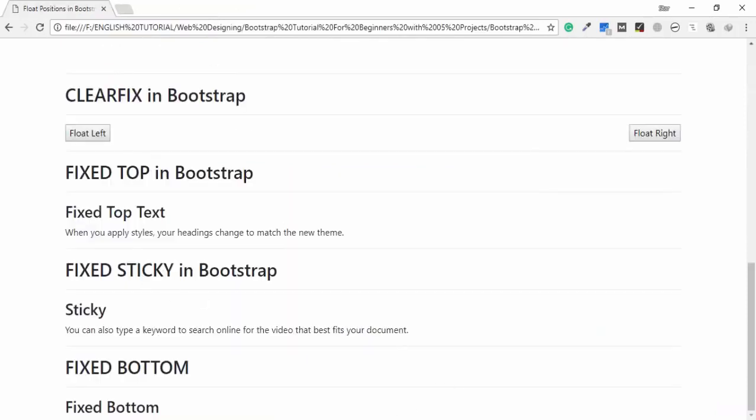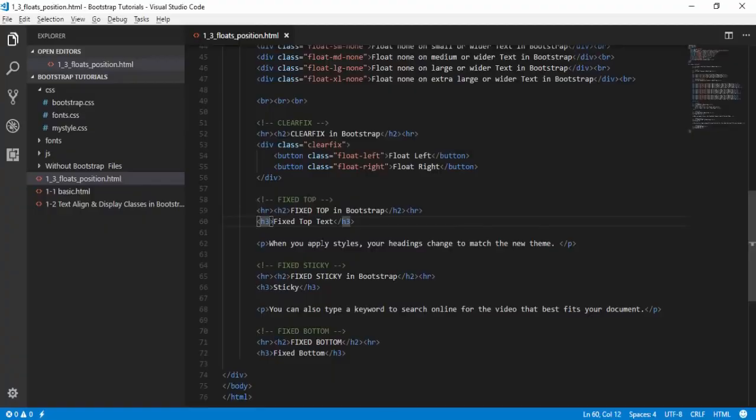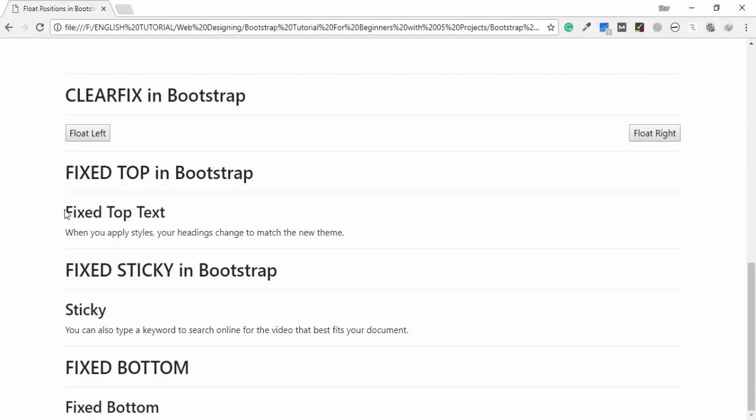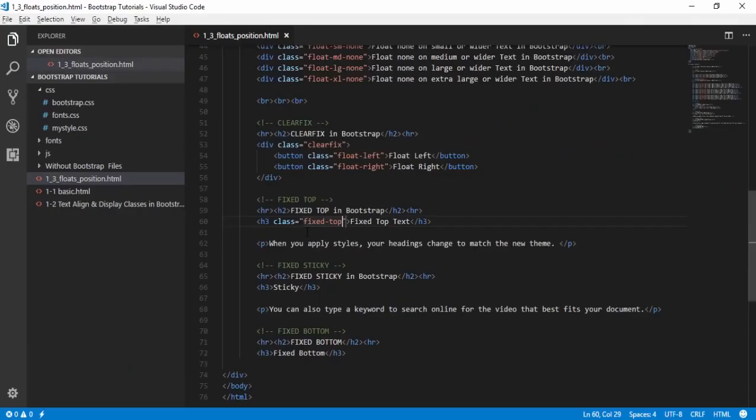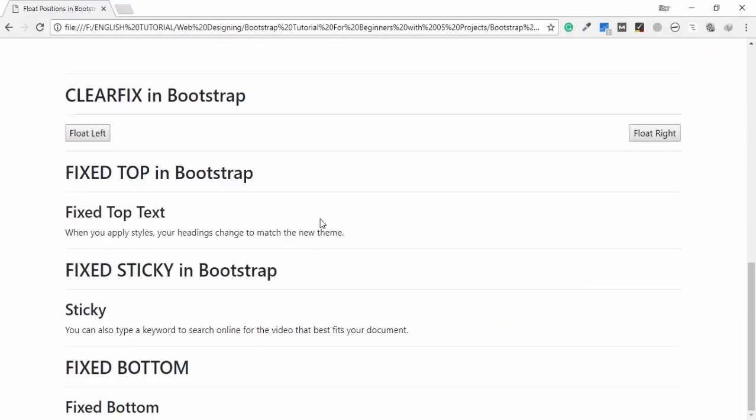I go to the code editor and I use the class fixed-top and assign the align. The type is fixed, and the text I have written is top. Save and open the browser. Then you will be able to see where the text is. Fixed top text will appear on the top of the browser.